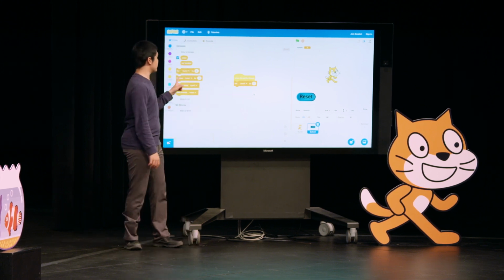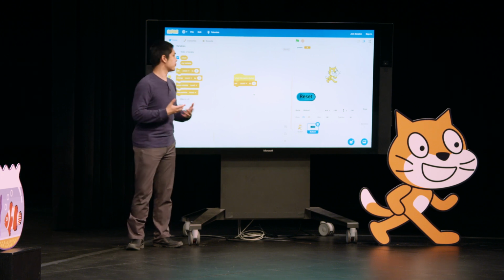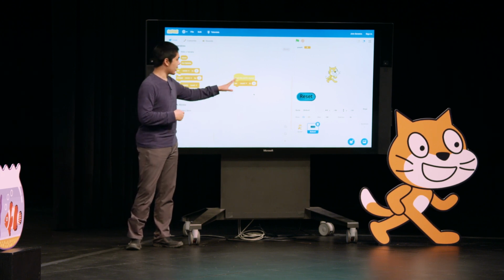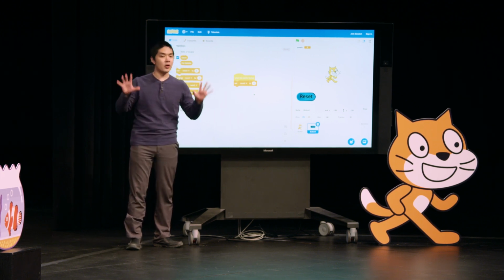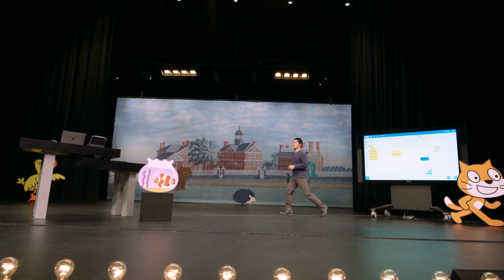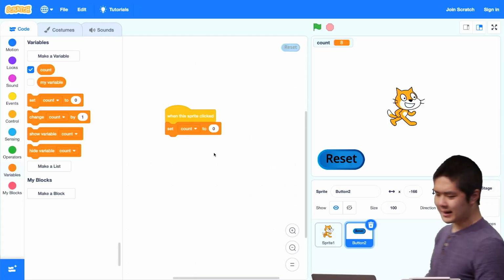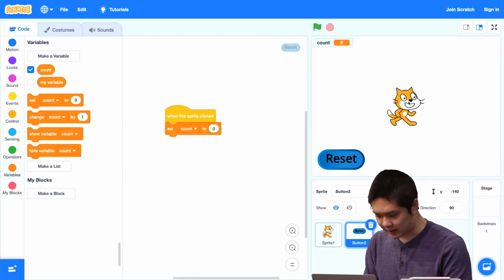That's different from change count by, which adds or subtracts a number from one particular variable. Here I'm just saying whatever value the count has now, ignore that, and instead put the value 0 inside of the count instead.